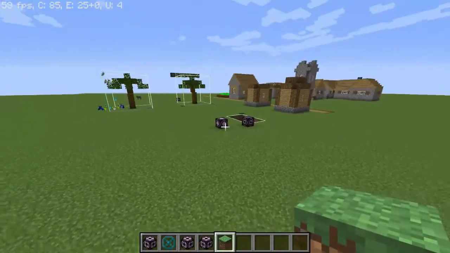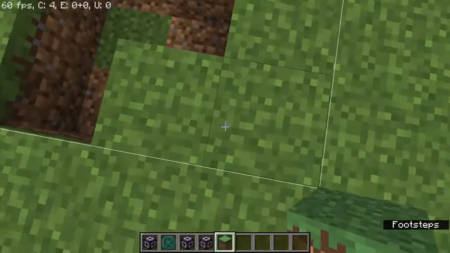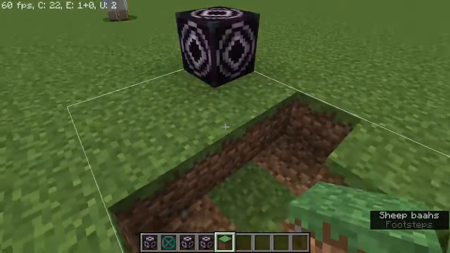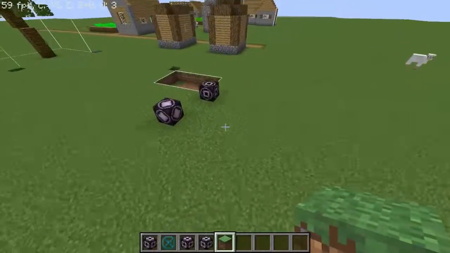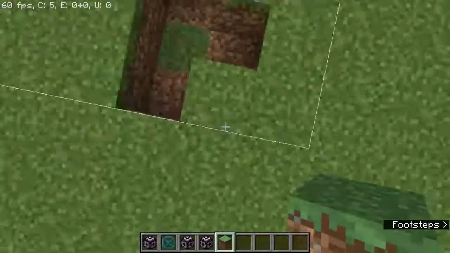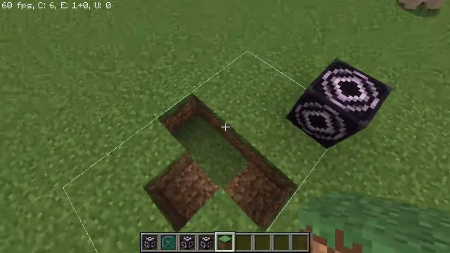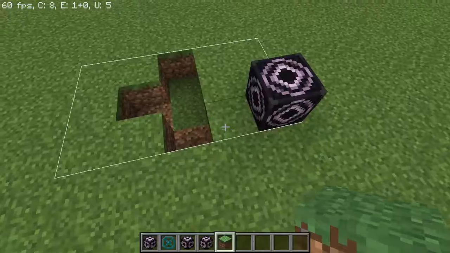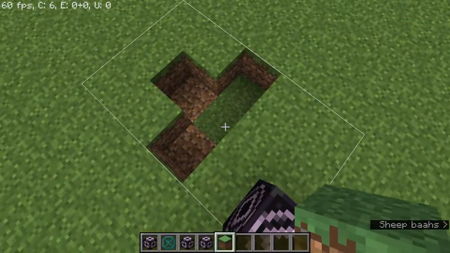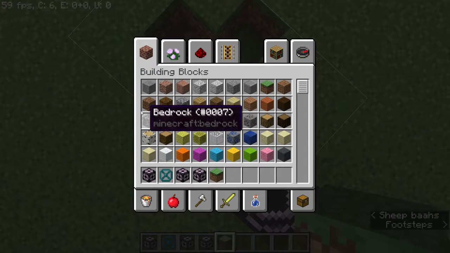So basically what structure voids do is they block. As you can see, the structure void basically didn't care about any of these blocks. Because they aren't air, they are basically nothing, which means it doesn't care about those blocks. So it doesn't care about these grass blocks. It's not going to touch them. If they were air, they'd stay air. If they were redstone blocks, they'd stay redstone blocks. If they were grass, they'd stay grass. If they were structure voids, they'd stay structure voids. If they were bricks, they'd stay bricks.